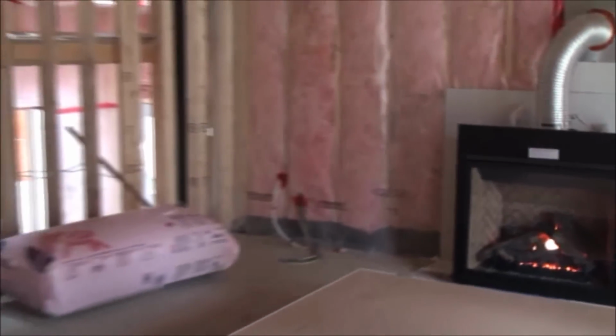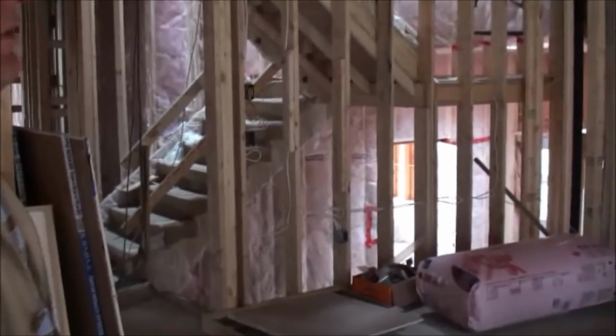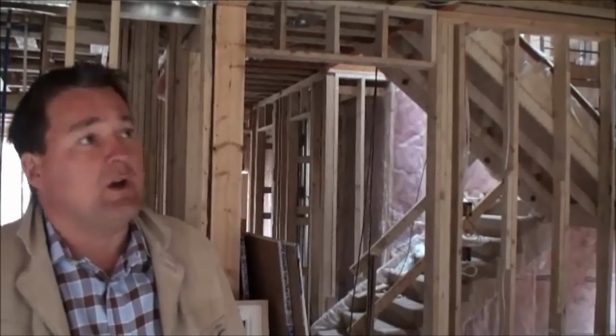Even though it's a nice spring day, it still has a few brisk mornings here. So we'll walk you through here. I mentioned earlier that this house is about 50% complete right now. Once the drywall is done, it's considered pretty much 60% complete. So there'll be 2 or 3 more advances on the construction financing side, and our expectation is the house will be finished in about 60 days.